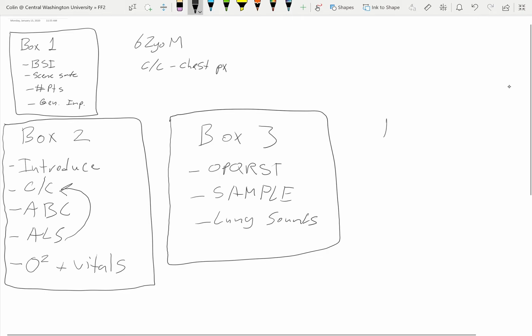So in box 4, this is where we're going to start making decisions about treating the patient. So the first thing we're going to do is choose what medications we're going to give. So for our 62-year-old male with chest pain, after we get done with the story and a set of vitals, it turns out that I think this guy's having a heart attack. So I'm going to give aspirin and nitro. So then what I'm going to do is I'm going to do Dr. Temp, and I'm going to do contraindications.